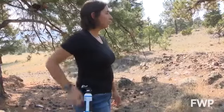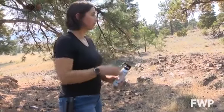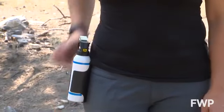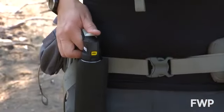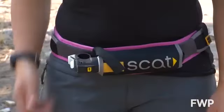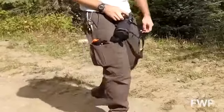Bear spray is effective, but you need to carry it in an accessible place in order to use it fast enough when you do see a bear. There are a number of ways to carry bear spray and there's no right or wrong as long as it's easy to get to. It often varies by what activity you're doing. Most commonly we see people carry it on a hip holster or on the waist belt of their backpack, but you can also use a chest harness, a binocular harness, a running belt, or any other configuration on a backpack that makes it easy to get to. Some people even choose to carry it in the cargo pocket of their pants.